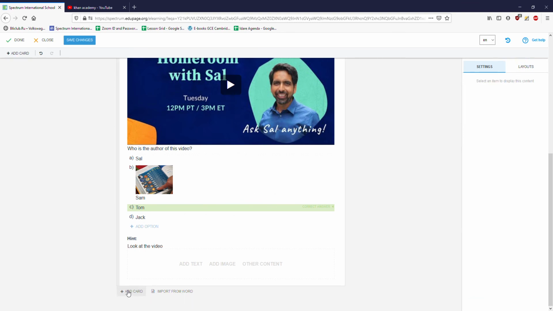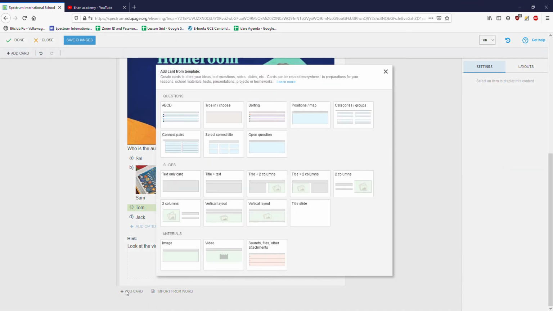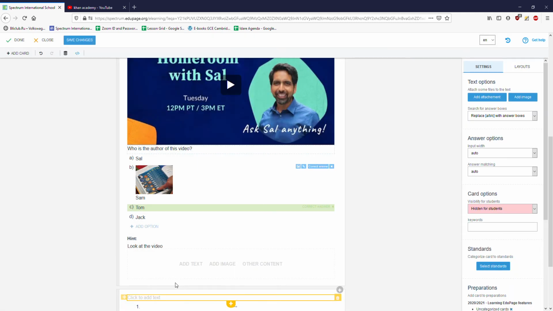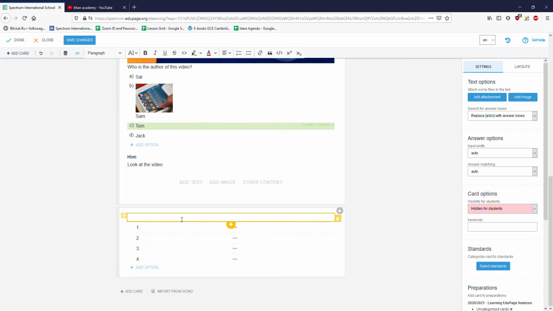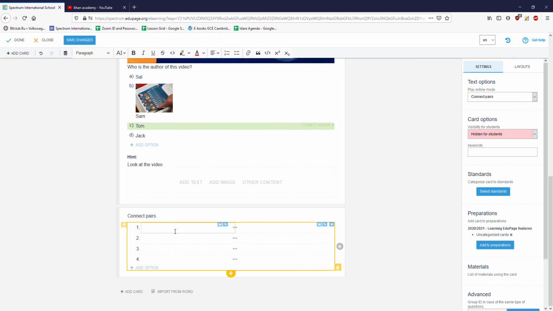Now I want to add another card, but this time I would like the students to connect pairs, for example. So here I would type the pairs in the correct order, and EduPage will scramble them for me automatically.